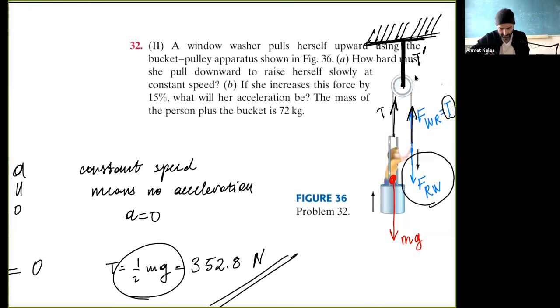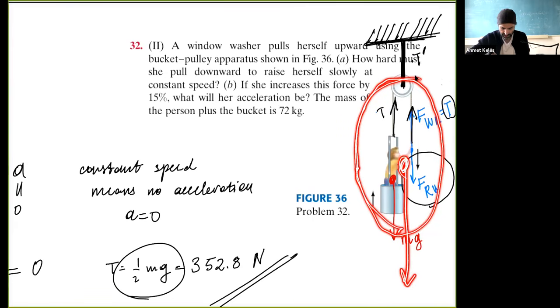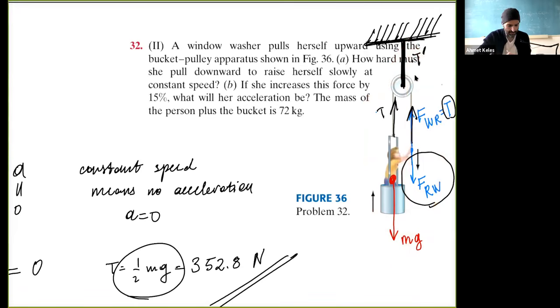And I look at the system, this red box I just drew. I need to count all external forces on that box. I don't care about internal things. And in this red box, the only other external thing is mg going down like this, right? And T prime is going up like this. Then I say, okay, T prime must equal mg.